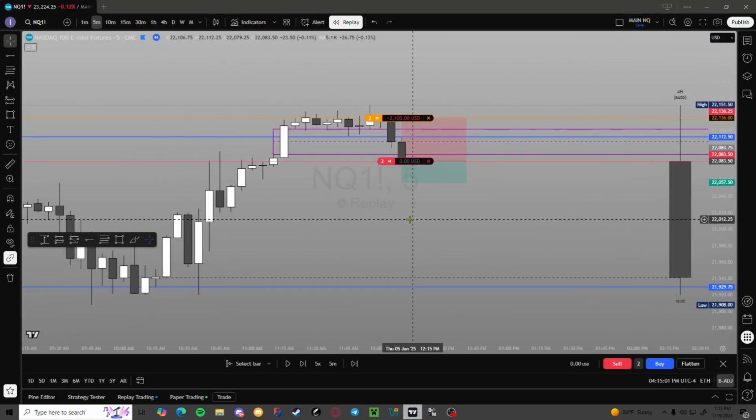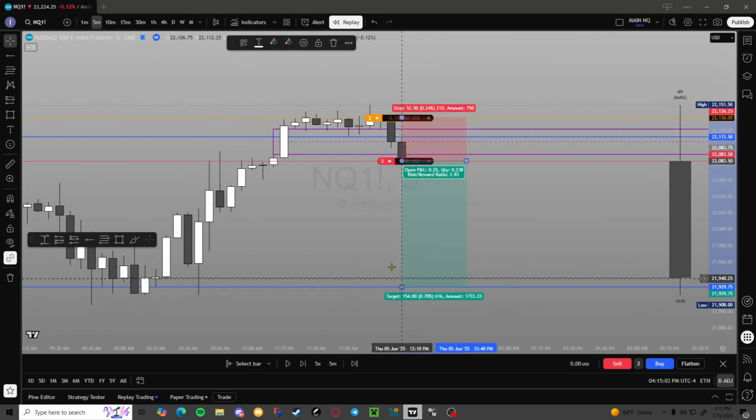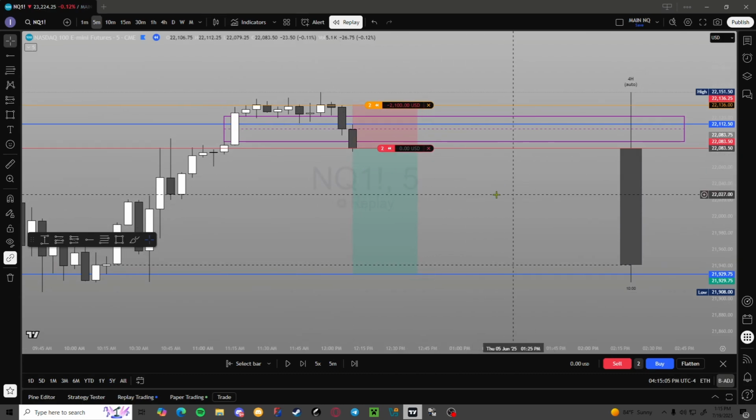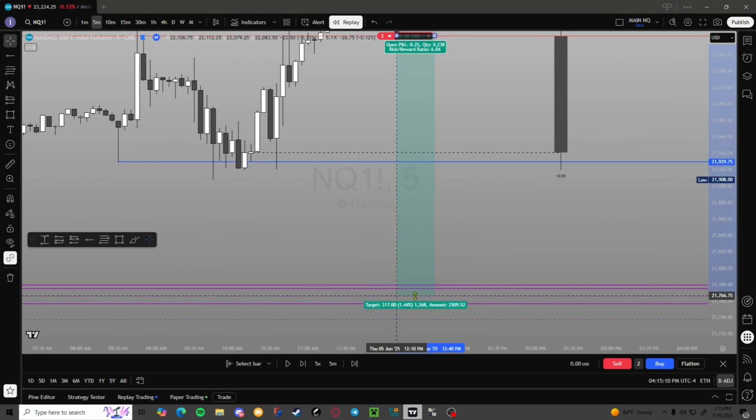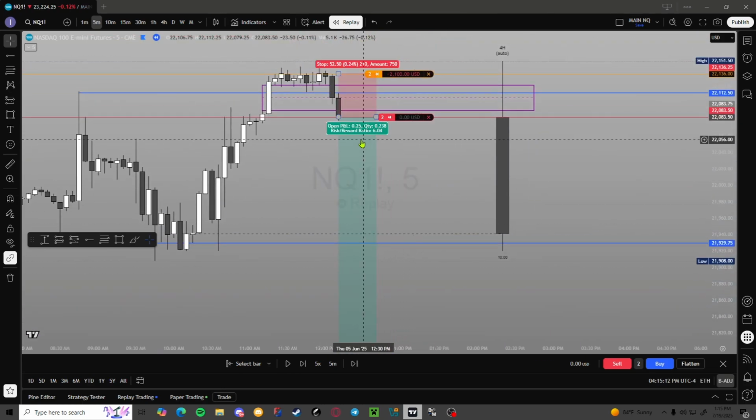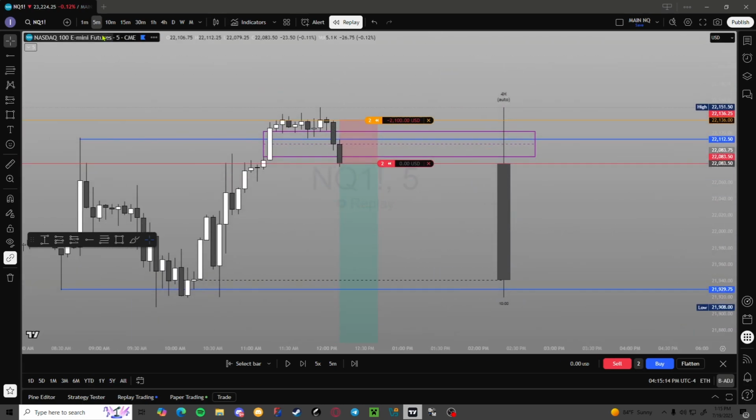But now let's find our target. We already know it's that 5 minute all the way down there. So go back down to our 5 minute. Find the 5 minute you were targeting before. Target the equilibrium. Perfect. Little 1 to 6. Go back to the 1 minute. Oh, we can't because it's too far back.